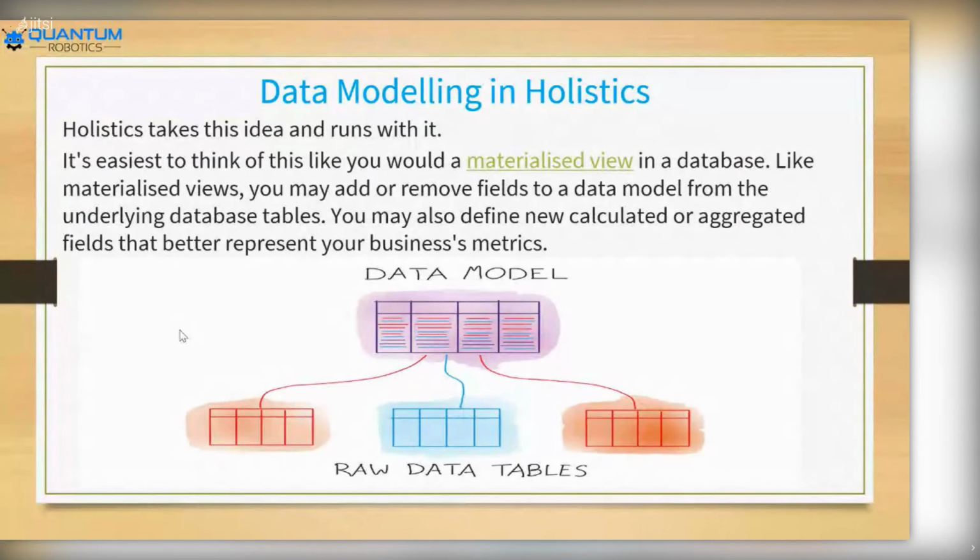You may also define new calculated or aggregated fields that better represent your business metric. Here you can see that in data modeling there will be different types of data models, like roll number, name, and email ID sub-splittings. And it is subdivided into parts: this is roll numbers, this is names, this is phone numbers.